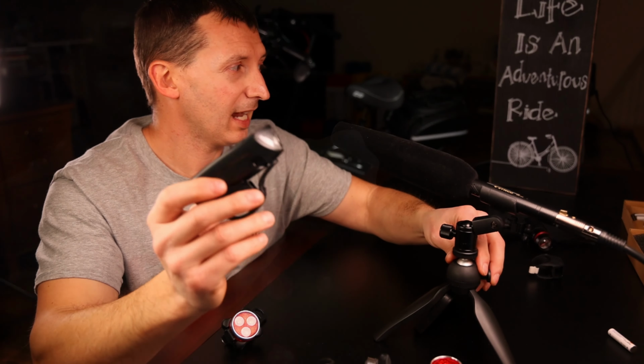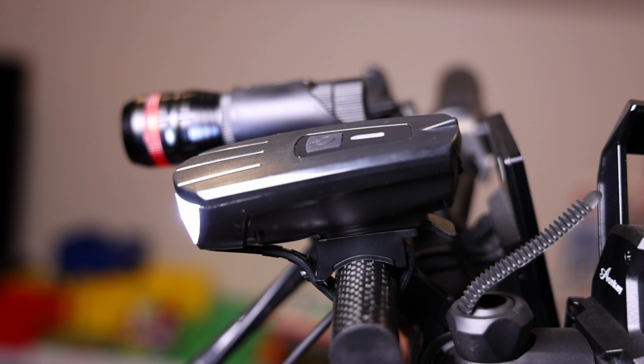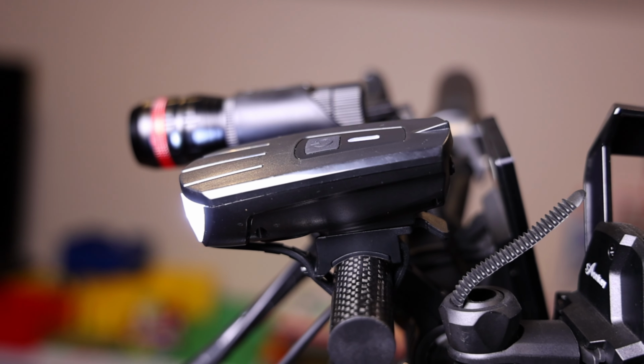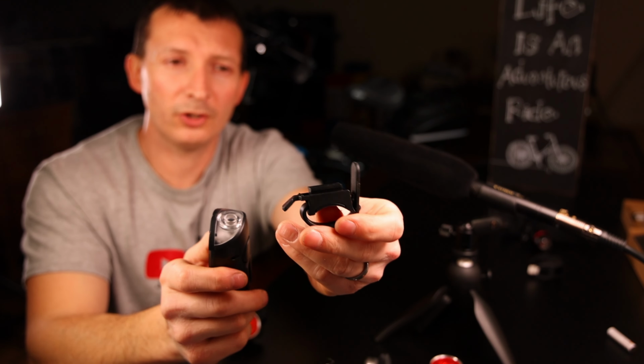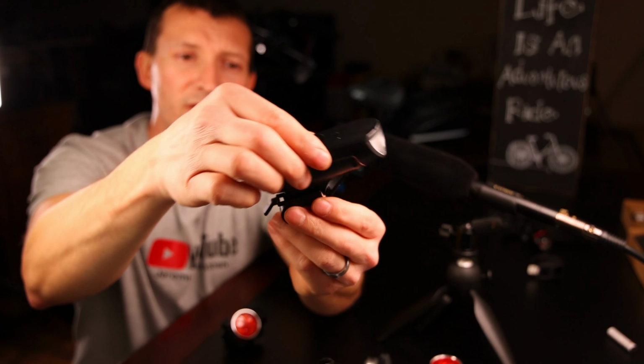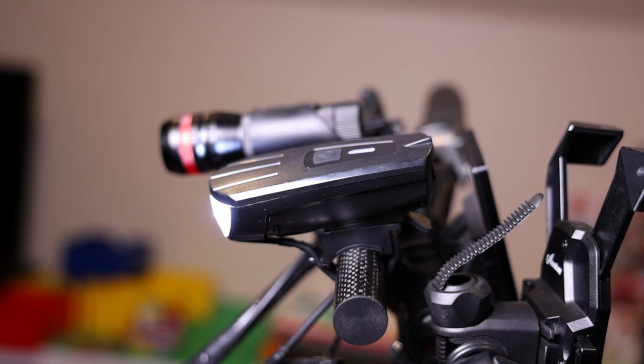And the last set that we have here is the Vont Breeze bike light. And this one is pretty nice because when you attach this bracket to your bike, this is the only thing that is left on your bike until you need this light. Then you could just go ahead, clip it on there, and nice form factor there.